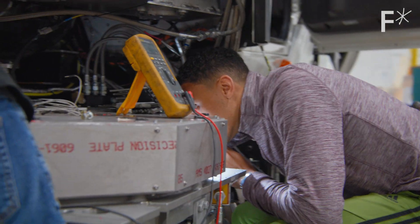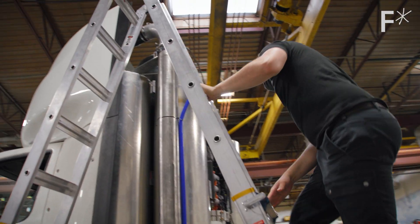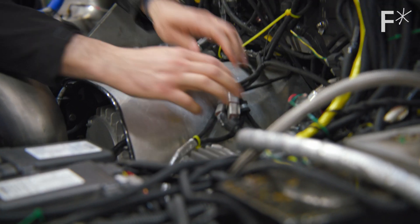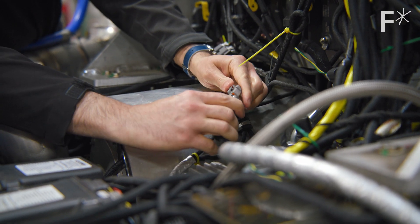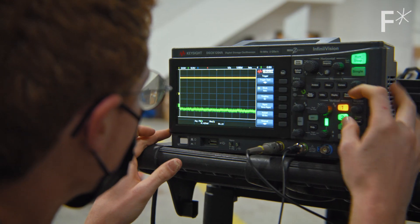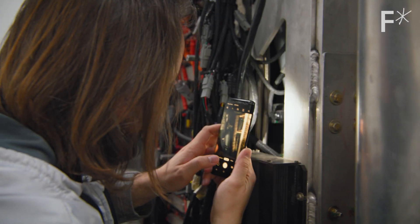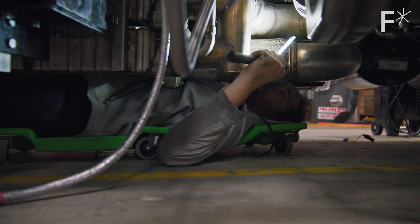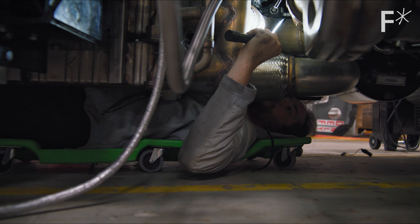It's a big process to get this device installed on a vehicle. The device gets installed in a small gap behind the cab — most vehicles do have this space — but we have to constantly validate that it will fit and that the weight will be distributed correctly between the axles. The device doesn't affect cargo space, but at 5,000 pounds it inevitably lowers fuel efficiency. The biggest challenge is really making sure we're not going to make the vehicle unsafe. Most of the subsystems are welded underneath the truck and bolted onto the frame, and if any of those fall off, we're in big trouble.